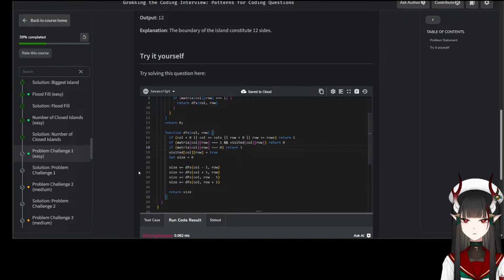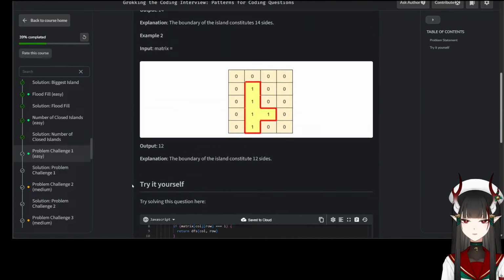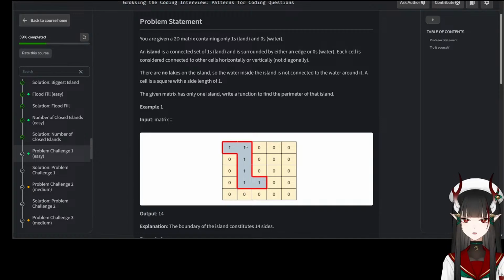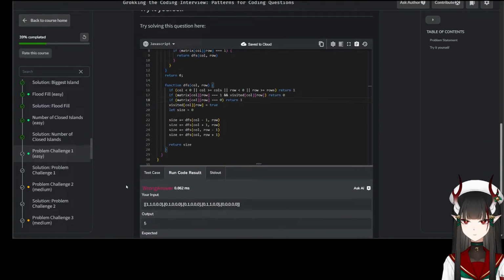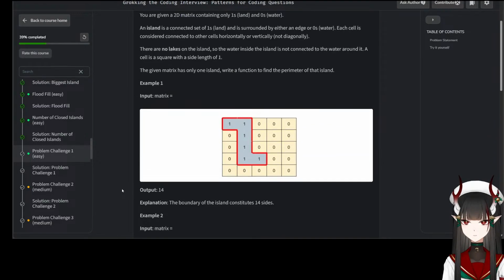Plus equal to. Then we go to the next. Next, the size is reset to 0 for the second recursion. Right, and then we look at left.